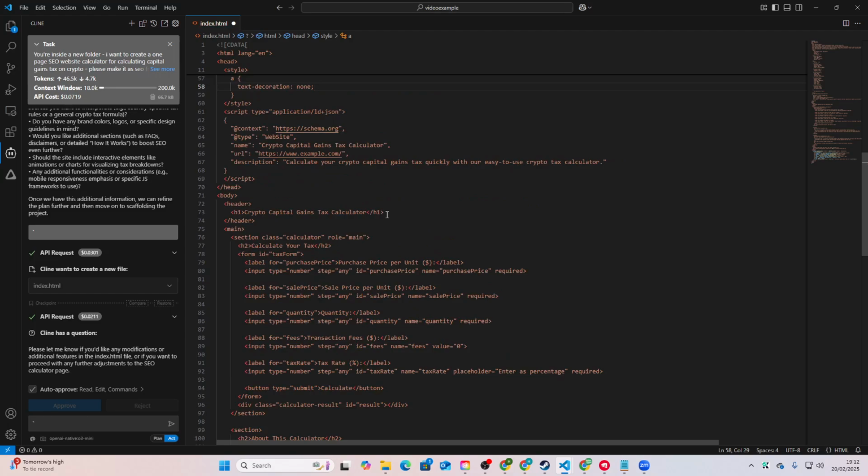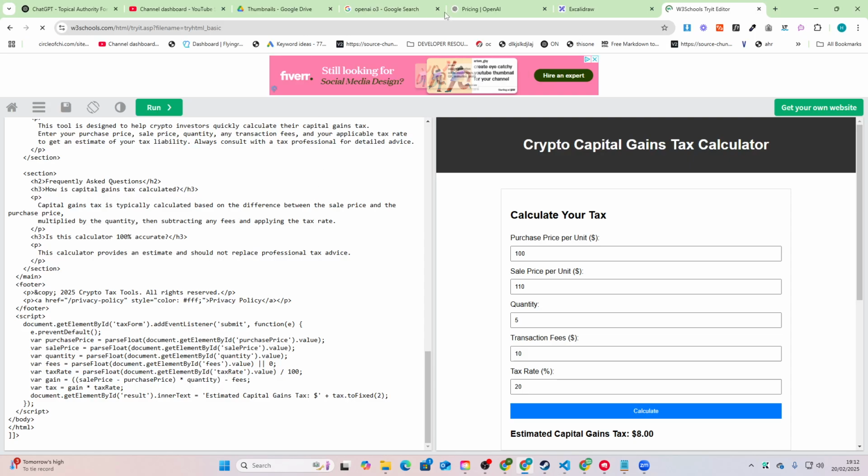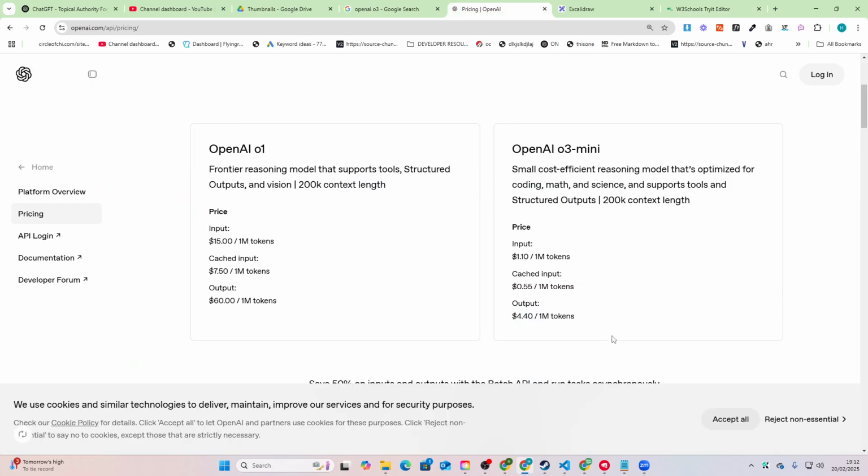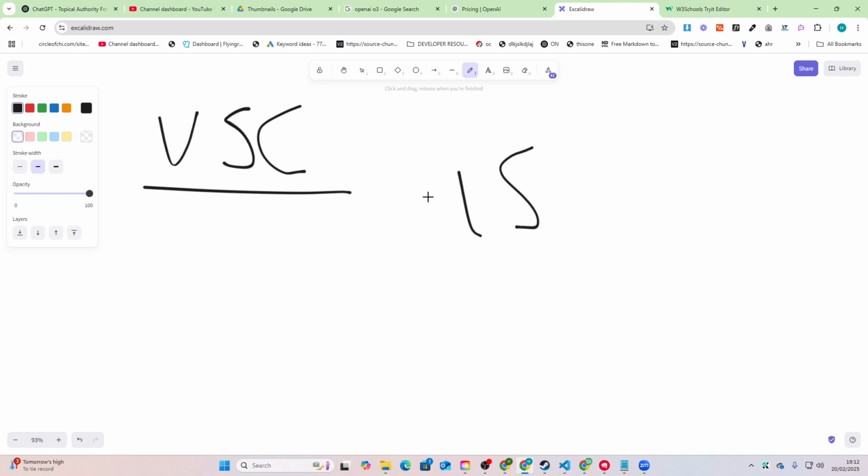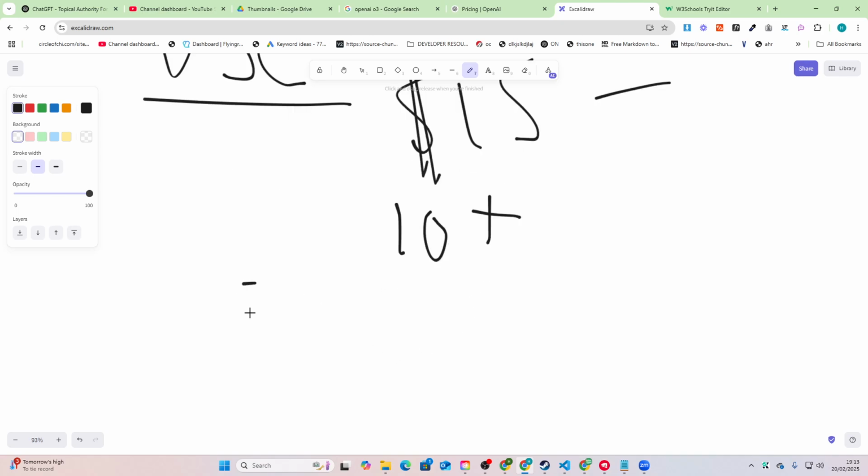So what does this update actually mean for us? It means that we now have access to an extremely cheap model, which is more intelligent or as intelligent as Anthropic. It has a 200,000 context length, just like Anthropic. It's a third of the price, which means you have much more of an ability to play around with it and see what you can do with it. There's much less pressure. When you're using Anthropic, it's $15 per 1 million output tokens, right? Which adds up very quickly. An application can easily cost more than $10. With o3-mini, you're going to struggle to spend more than $3 on API costs.